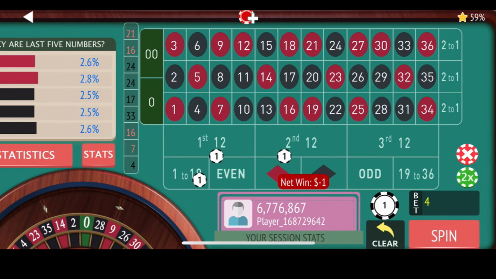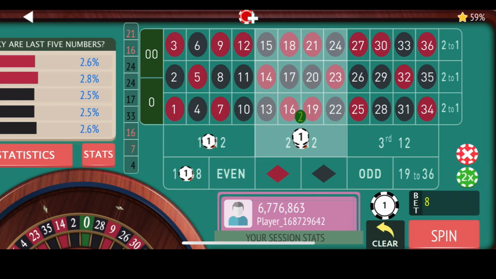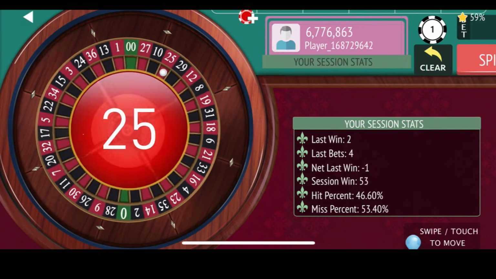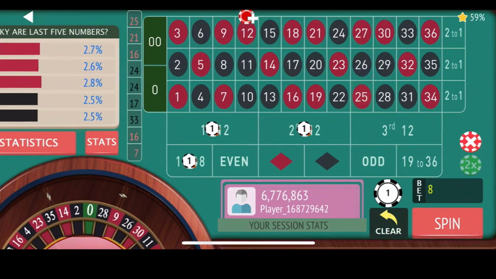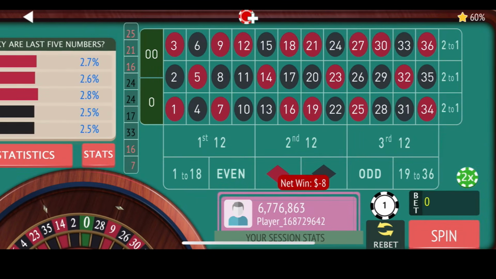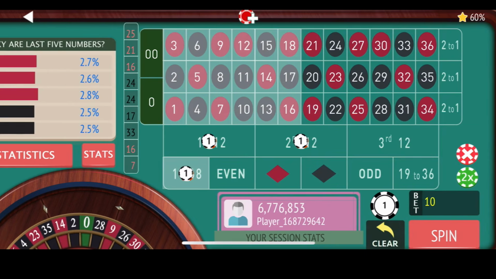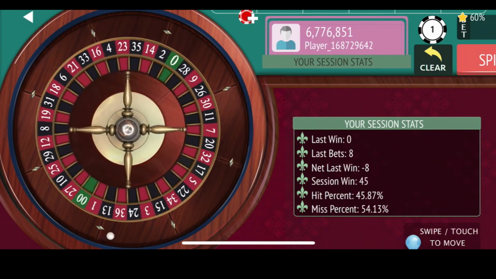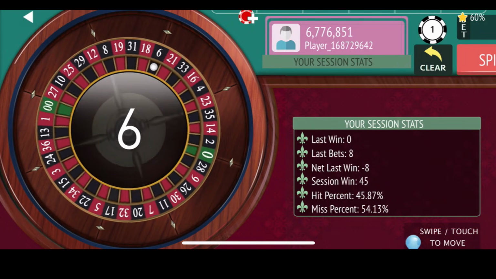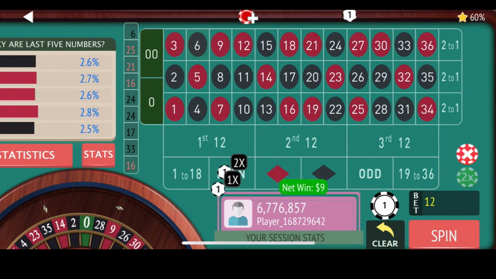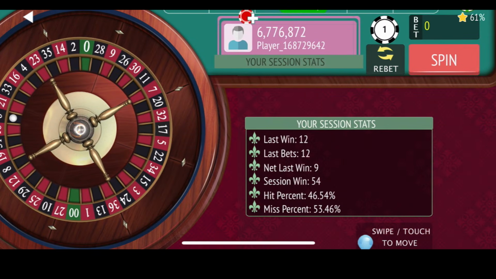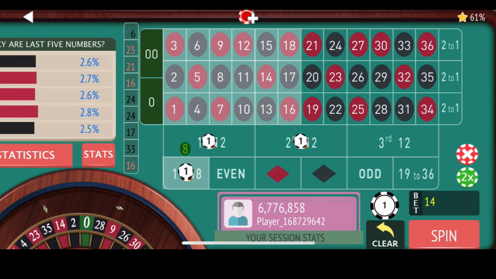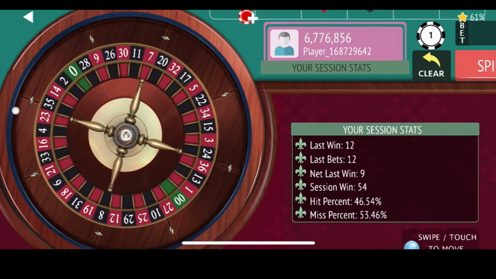$21 red is a partial miss. We're still going to level up again, foot on the gas. There's one full miss. We repeat, go up 6 on the low, $3 on the dozens. All right, $9 return. We were at 54. We're shooting for 64. Repeat, we're going to bump this up to 8, and these dozens go to $4 bets.